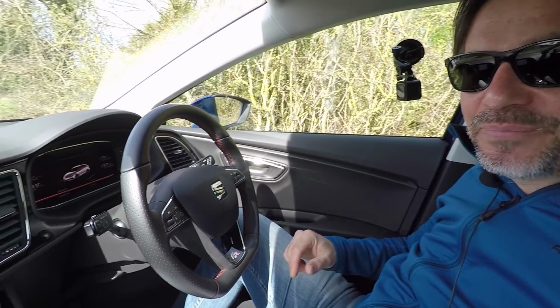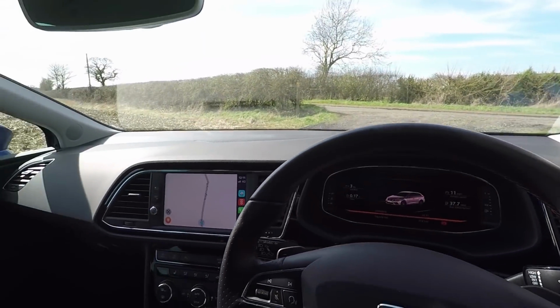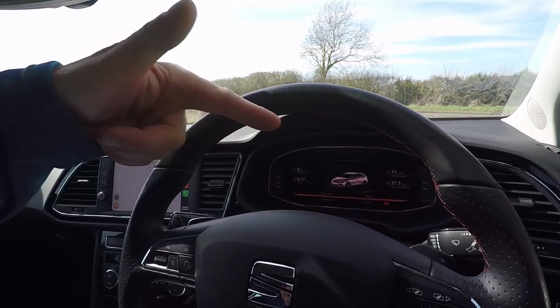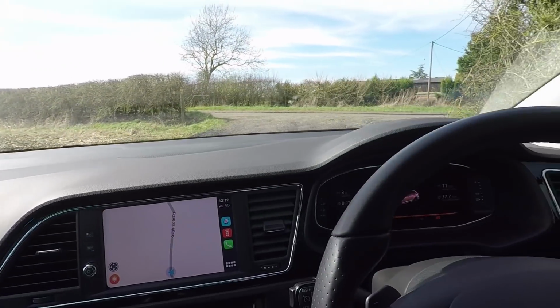Another way to improve it is to drive it harder, I've been told. And the modification that I mentioned earlier actually helps with that. Now, in episode 1, I mentioned the car was a misbuild. It should have come with the paddles. Well, guess what? Even though the Seat dealer I bought the car from said it couldn't be fitted, there they are. And yes, they do work.